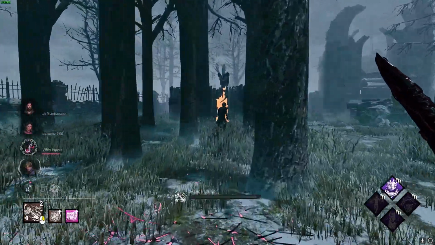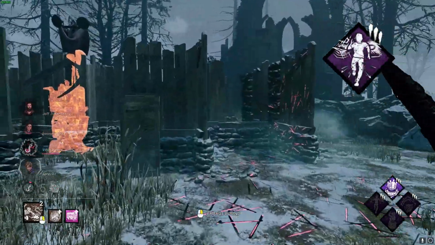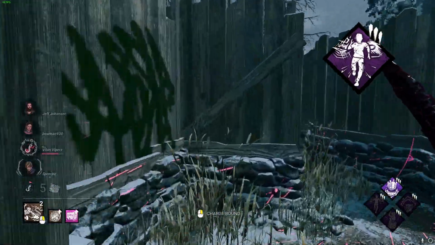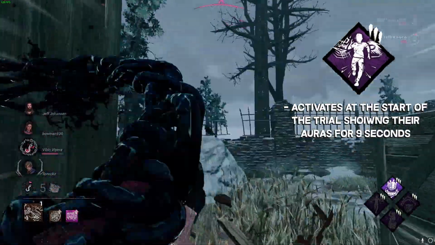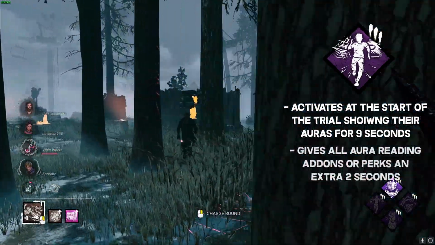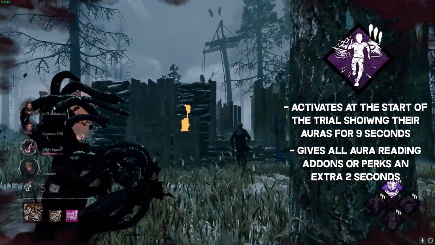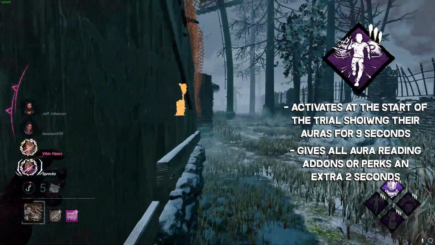I'm kind of shocked to see this not as the most used aura reading perk, but at our number 4, Lethal Pursuer. This is a Nemesis teachable from the DLC Resident Evil. This perk activates at the start of the trial, and all survivors will have their auras revealed for 7, 8, or 9 seconds. It also gives the bonus of extending any aura reading perk or add-on for an extra 2 seconds. So because of that, using aura reading perks with this would be great.